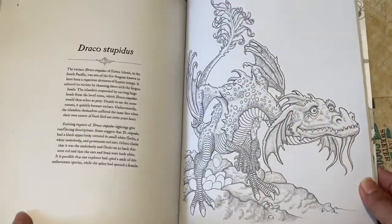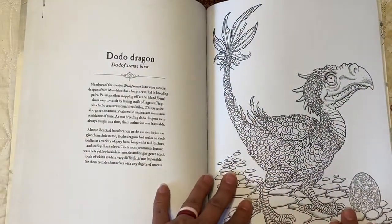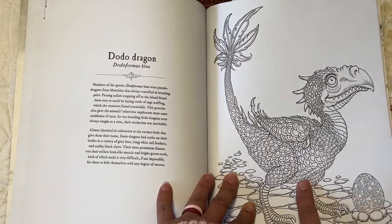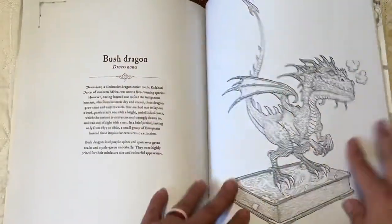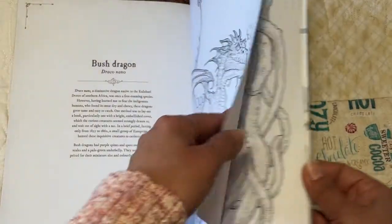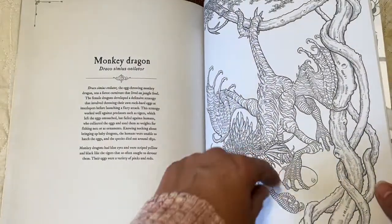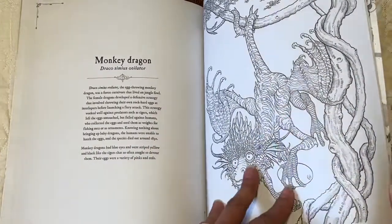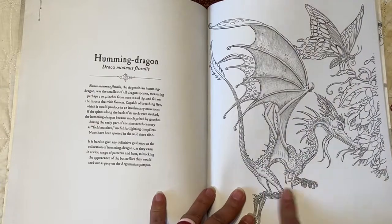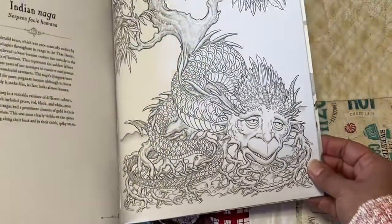This one looks really cute — actually a lot of them do. Oh, this looks like a baby dragon — it's a dodo dragon! But there's an egg right here, so maybe that's not a baby. Look at this one — I wonder if this one likes books. And this one — I wonder if this one's stealing an egg, or it's a monkey dragon? That's so funny. Oh my, this is a skinny one — look, there's a butterfly, so this must be a small dragon. Oh yes, humming dragon! Look at that — so cute in its own way.